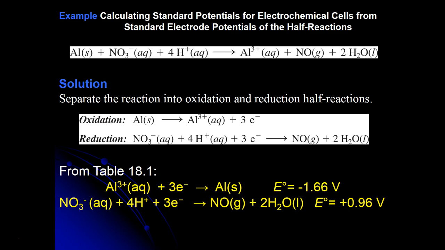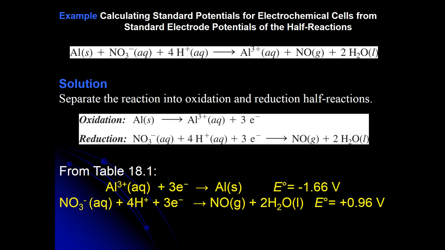So we take a look at our table. And that table is the one I provided earlier in the lecture. And you'll always be provided a redox table like that. So if we take a look at our half reactions, we see that aluminum really does not want to be reduced. Take a look at that negative reduction potential, -1.66. That means that aluminum really wants to be oxidized. It wants to go the other way.